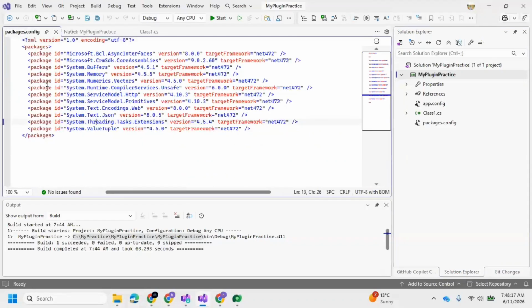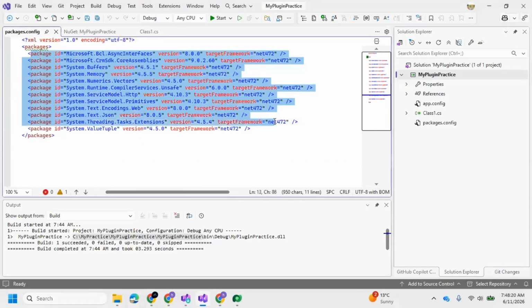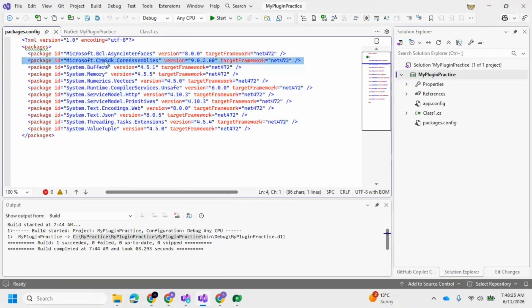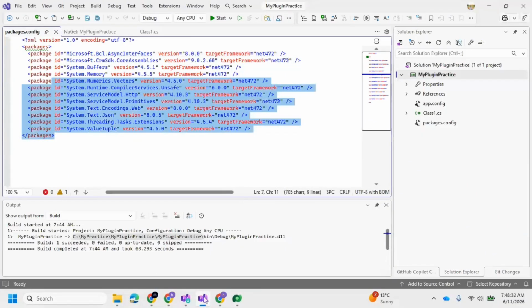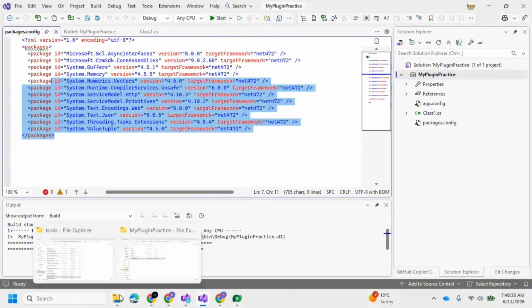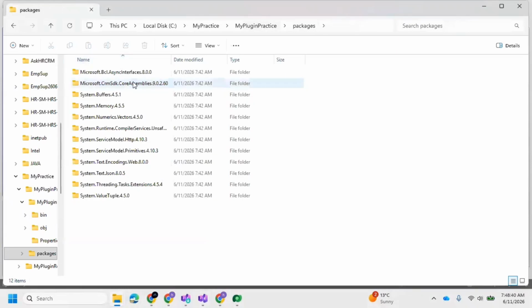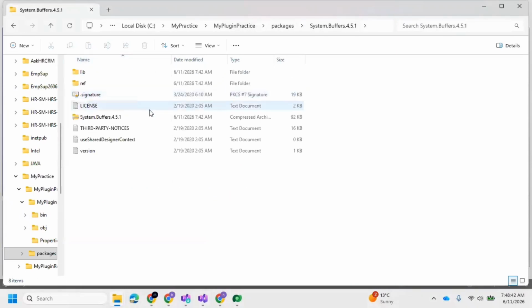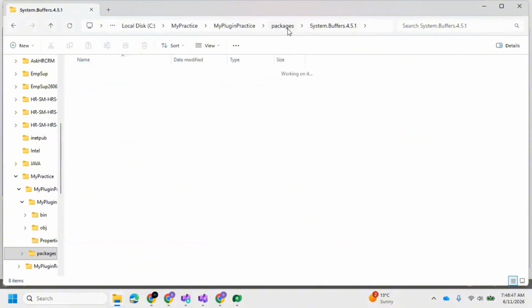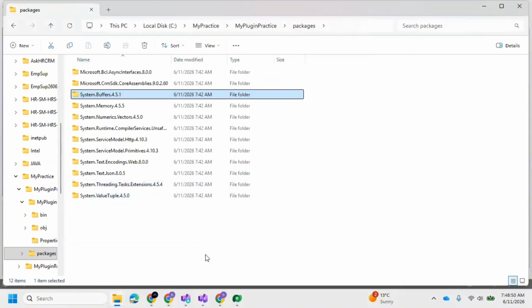Here it will have the complete information: what NuGet packages you have installed. The CRM SDK we have installed, which version, what's the target framework, everything. So it will hold this information. Similarly, if you go back further in the packages also, you will have what packages are installed. By seeing all this, you can get to know what packages are installed for the existing project. Is it missing anything? Do you need to re-add? Like that, you can refer.